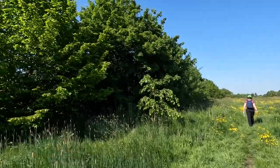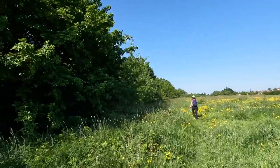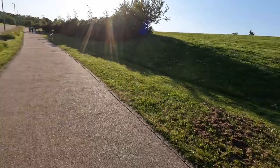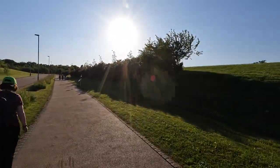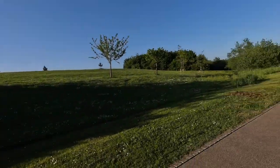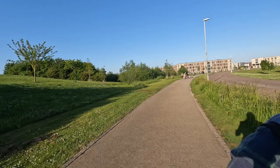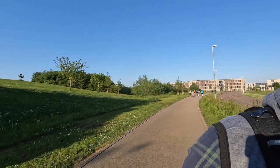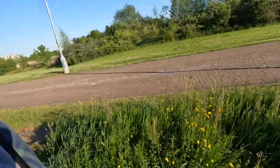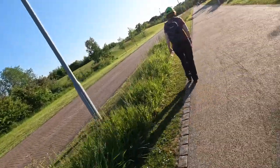The next bit though, we've got a lot of open country roads, no shade, hot sun. It's going to be... The lack of footage for that last section tells you all you need to know. We were really struggling by this point. We were running out of water, it was still hot, we were all of our own aches, pains, blisters and everything else. And the walk through University's Campus East, beautiful though it is, really was an uphill push in every sense of the word. But we knew by this point we were about 10 minutes from victory.